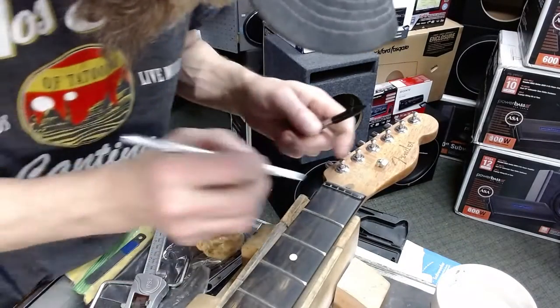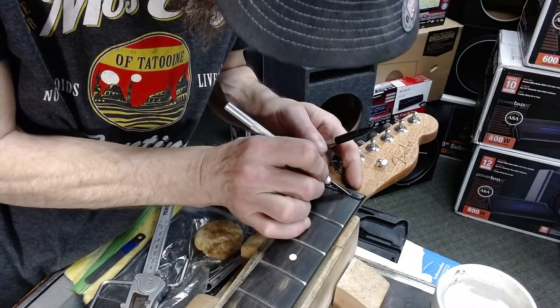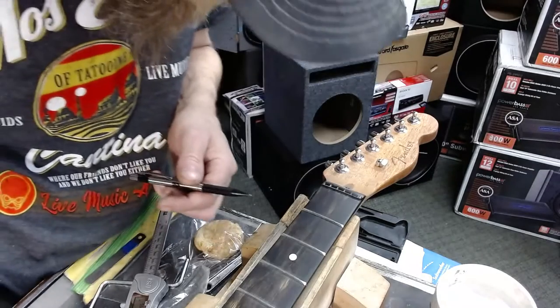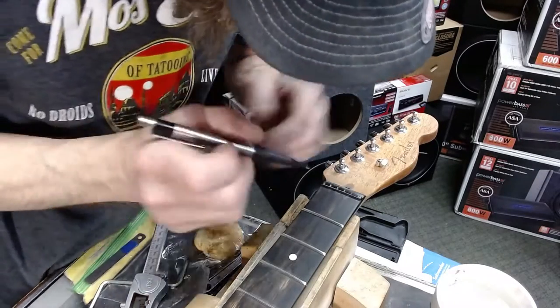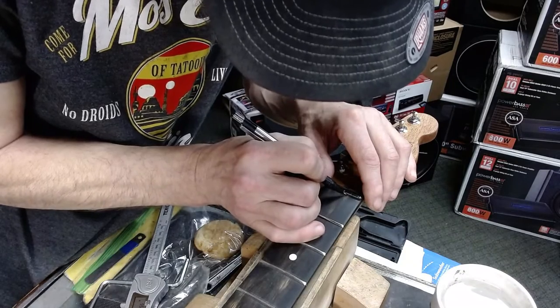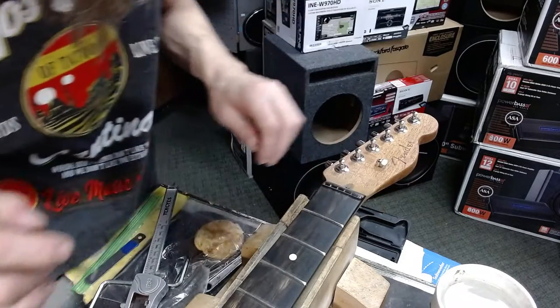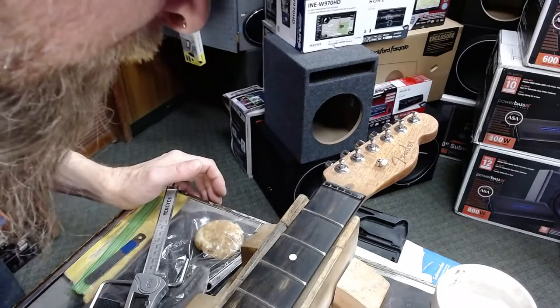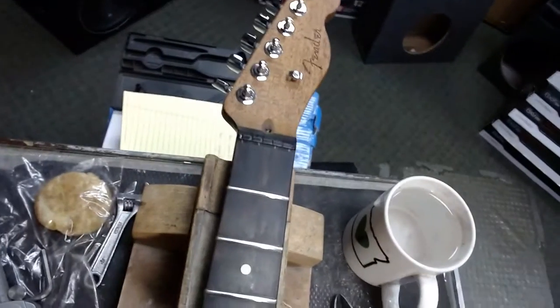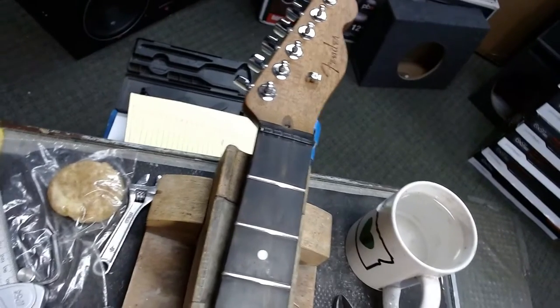Center two marks are a little too close. What do you think? How's that look? Does it look straight?